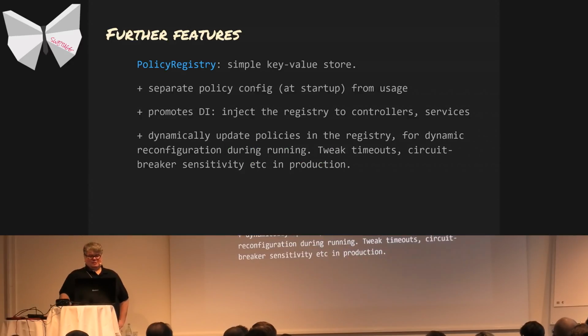So the policy registry: in some applications it can be useful to reconfigure policies dynamically without having to restart the process. So for example, you might want to tweak circuit breaking thresholds to be more or less sensitive according to the conditions in production. With the policy registry, you just replace the policy in the registry with a new one. And when the underlying configuration source is detected to have changed, it just news up a new one. So this is all on the wiki. If you want to know how to do that, I'll show the URL for that in a minute.